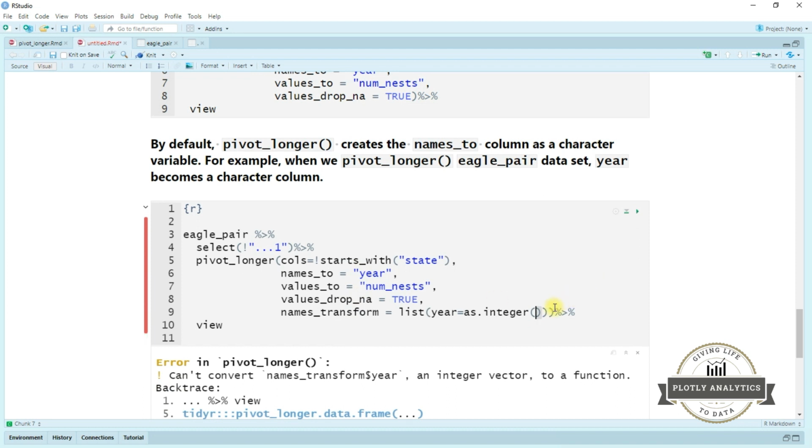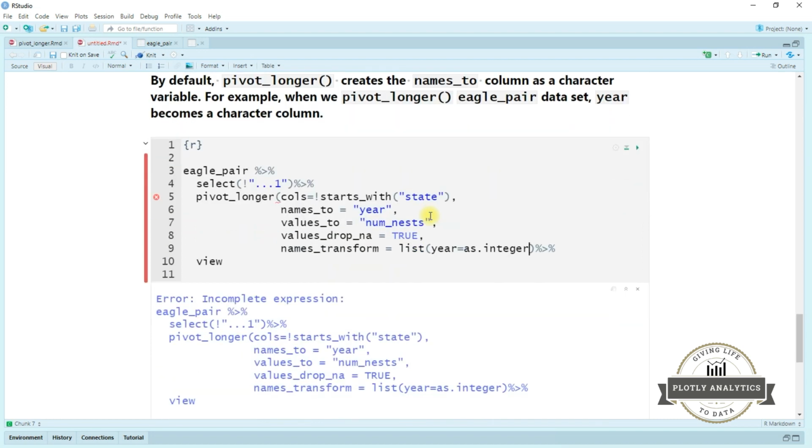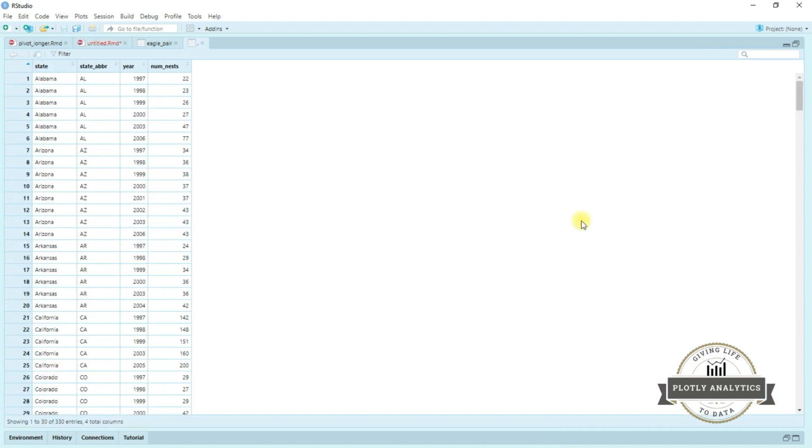Now please note that the names transform argument takes a named list of column name and as dot method. Okay, so it's a list that you have to supply to the argument names transform.